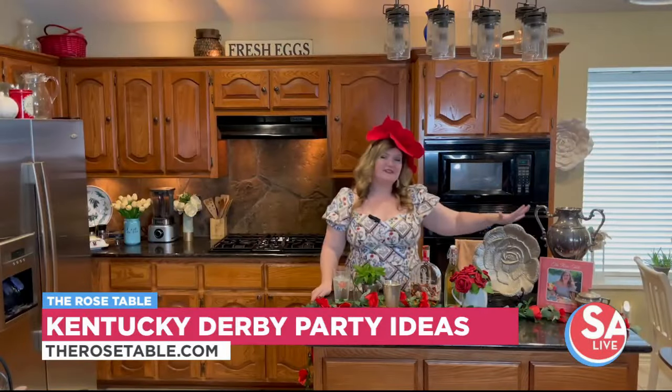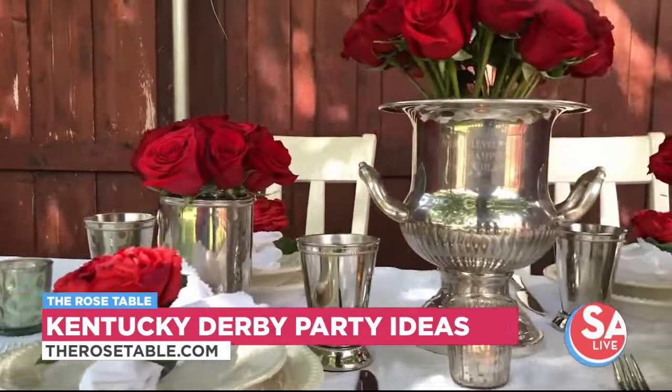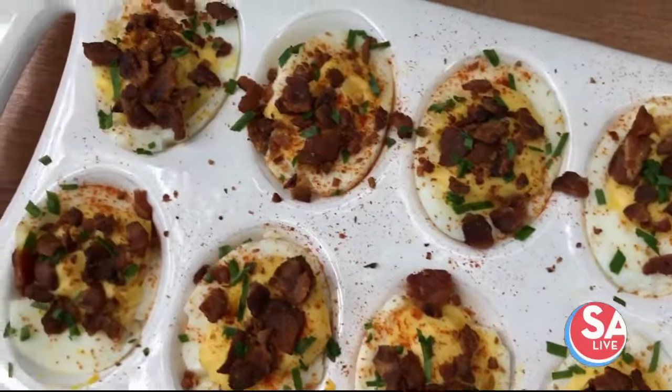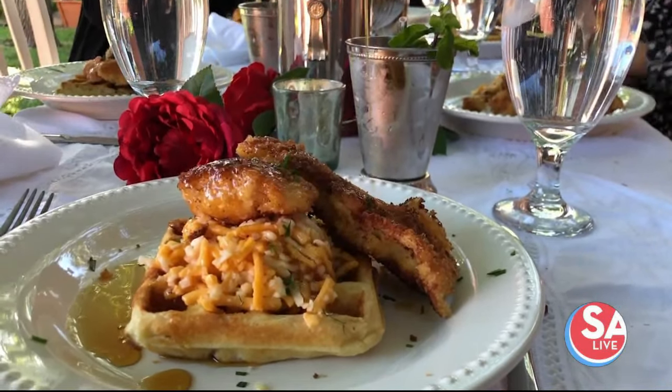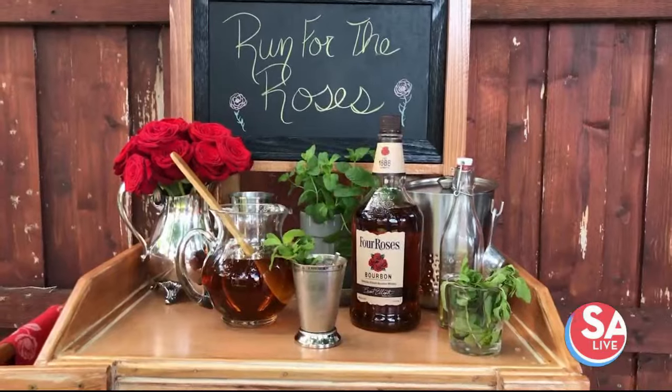I like to have lots of silver pieces and red roses, of course, any equestrian touches, even stuff that looks remotely like a trophy shape is great, and of course you gotta have tons of southern food. At my Kentucky Derby dinner party, I served deviled eggs with bacon, so delicious, plus chicken and waffles with pimento cheese and bourbon maple syrup. It was so amazing. And mint julep brownies. I also have mint julep cupcakes on therosetable.com, plus tons of delicious snacky items for your Kentucky Derby party. Anything with pimento cheese or bourbon or pecan is going to be just perfect. And of course, you gotta have mint juleps.